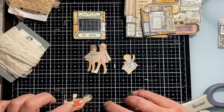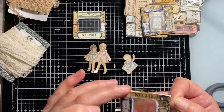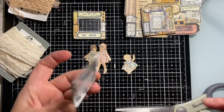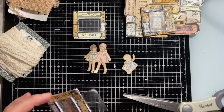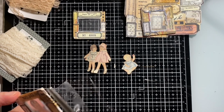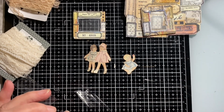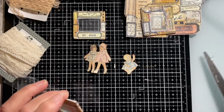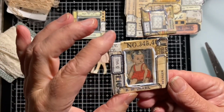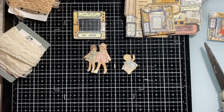I'm just dropping them onto the packing tape. And then I'm going to take the packing tape and I'm going to place this just like that. And that works like a charm. Oh, yes. We got it. Ta-da! That is so easy. That was probably the easiest solution I could have come up with.